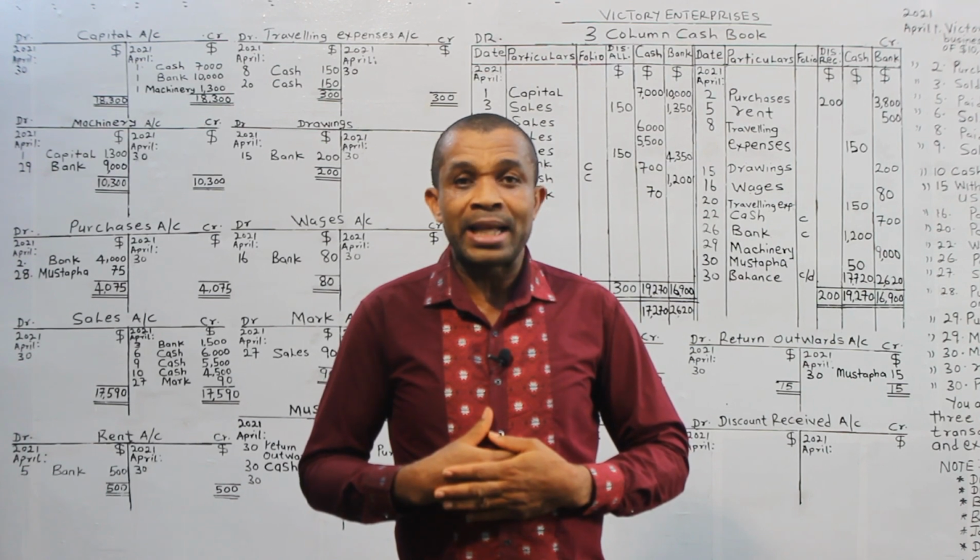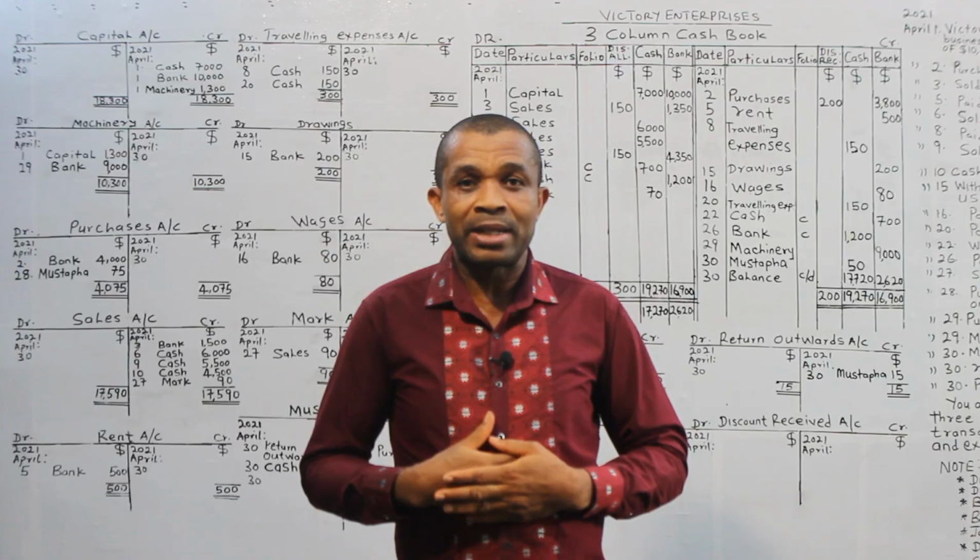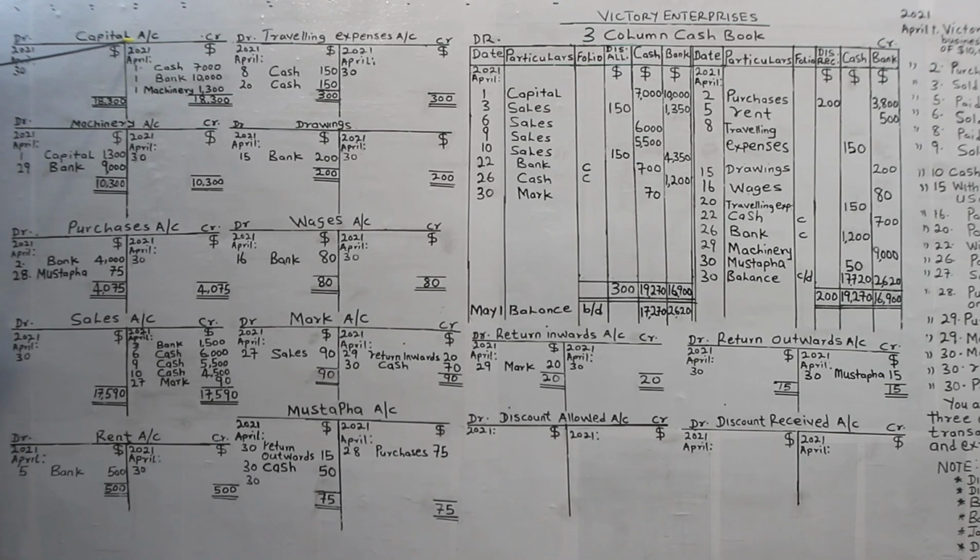We are now going to balance other accounts so that we can extract our trial balance. Now to balance the capital account, we add up the total amount given out as capital, which is 7,000 plus 10,000 plus 1,300, which gives us 18,300. Of course, knowing that we are going to make the two sides equal, we extend this amount to this place. And now initiate 18,300 as a balance carried down.